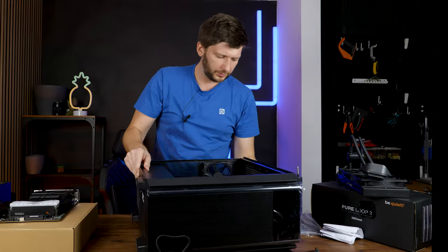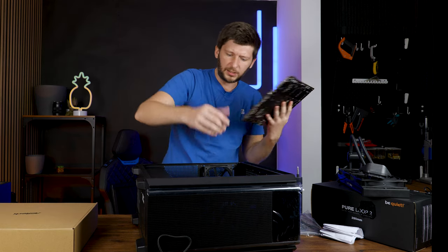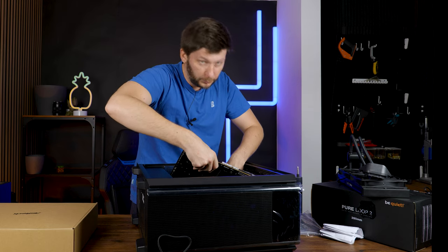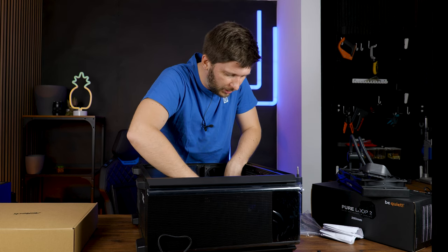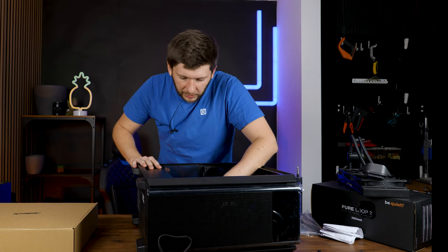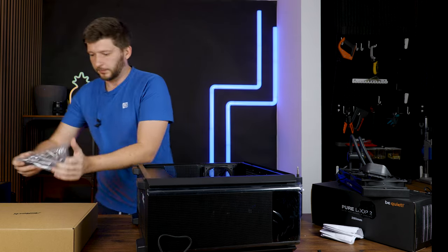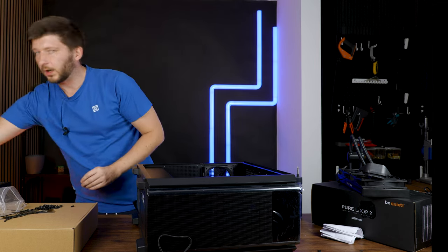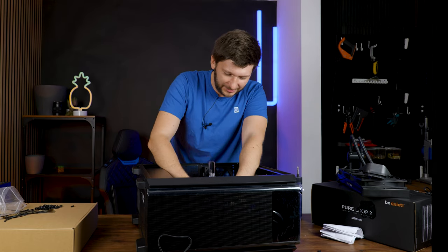So, compatibility-wise, the case is relatively awesome. You can slap up to E-ATX motherboards in there without any problem. And for the GPU, we are going 4080 today, but a 4090 should fit in here, like the average 4090. And what makes me really happy is that the case has a built-in GPU holder. So basically I won't be afraid that my 4080 will start to break during B-rolls, which believe it or not, can become an issue.